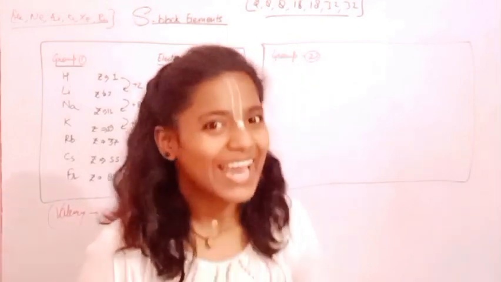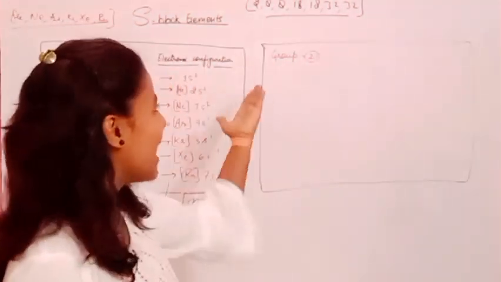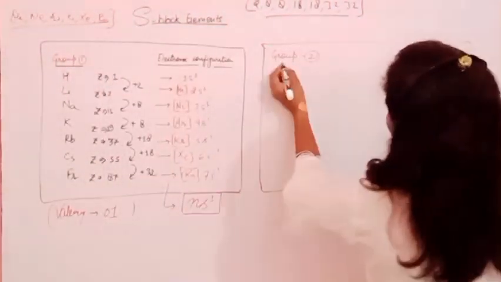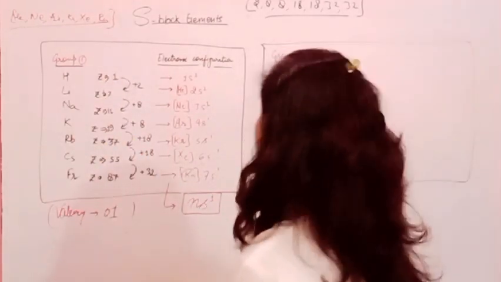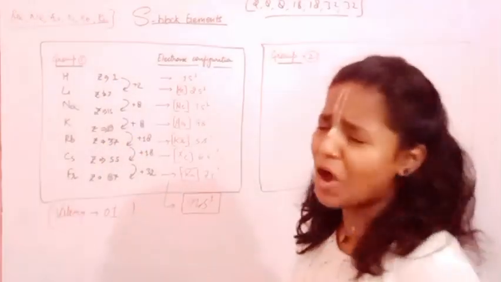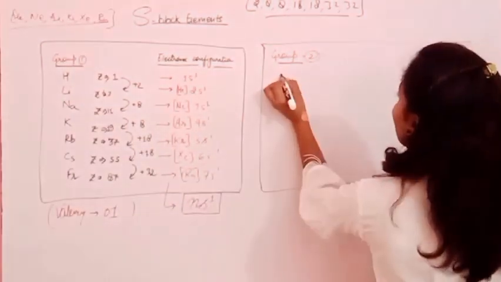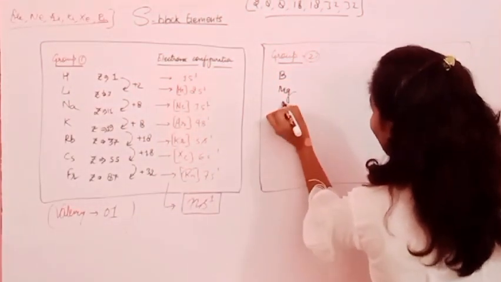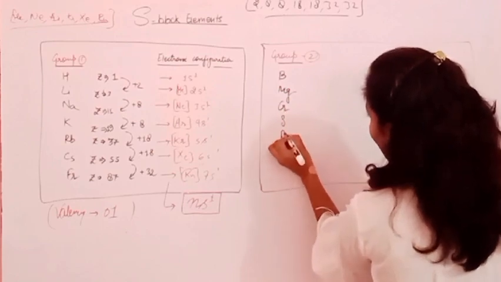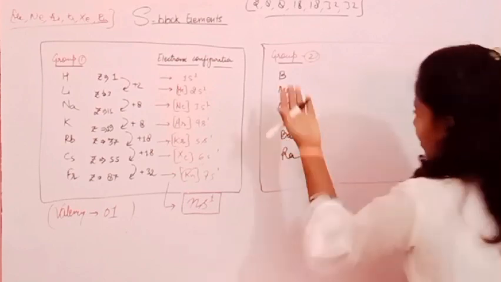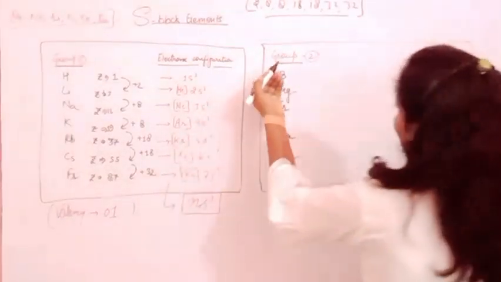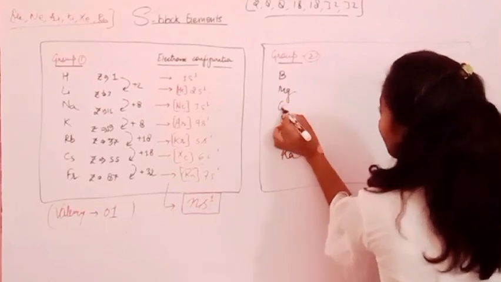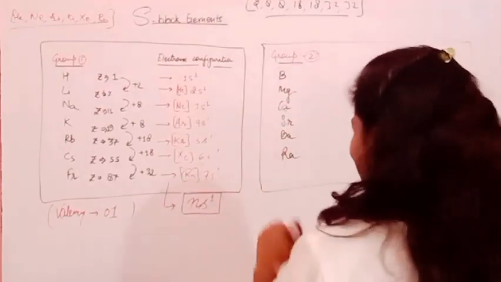I hope you are crystal clear with topic number 1, that was group number 1 from S block elements, right? Now let's jump to the second group, from S block element only. So let's talk about group number 2. Now, as here we used the mnemonic Halina ki rab se faryad, here I'm going to use again the common mnemonic, that is beta, mange, car, scooter, bab, razi. So this is the mnemonic for group number 2. I hope this is clear.